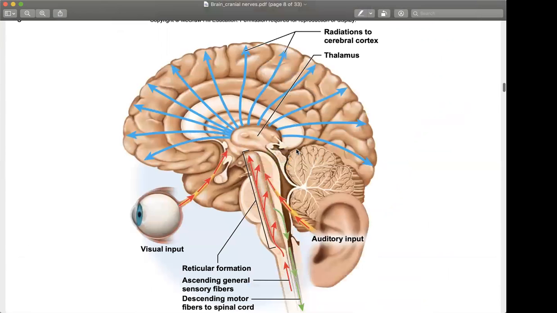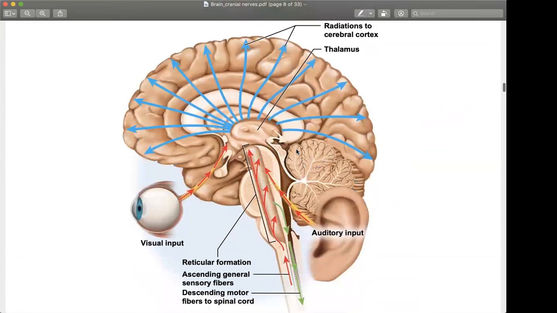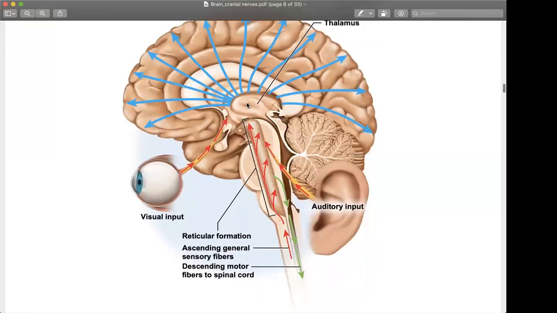So let's see what I want to get out of this one. Basically with this, I want you to understand that the thalamus and hypothalamus are what they sometimes refer to as relay stations. So you've got this sensory information coming up the spinal cord, and it goes to the thalamus, and there's a decision made on where to send that information. What part of the brain does that go to?